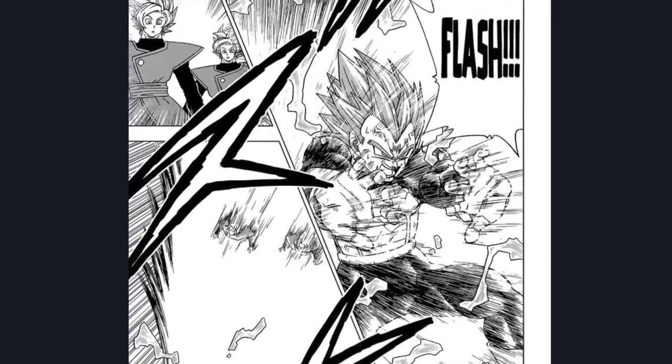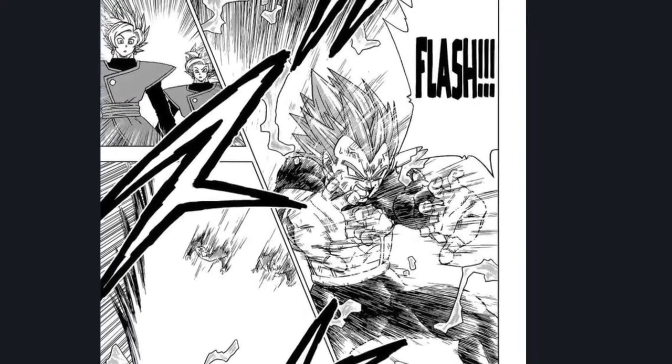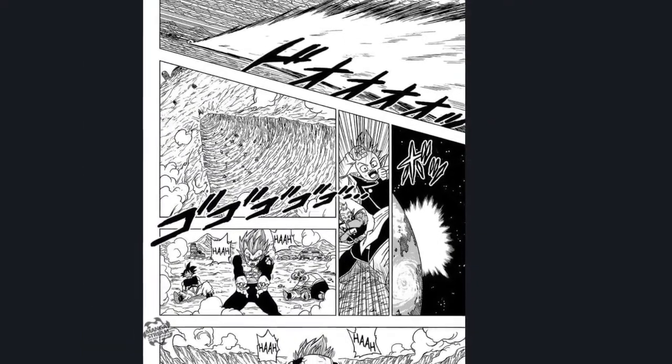As you can see, he shoots it different than the Final Flash. With the Final Flash, both of his palms are touching in the middle, while with the Gamma Burst Flash, his hands are twisted out the other way. Kind of a weird way of firing the attack, but I like it. It's unique. It's cool. Never seen an attack like this before, or at least an attack fired like this before. And as you can see from the picture here, the attack is quite humongous.